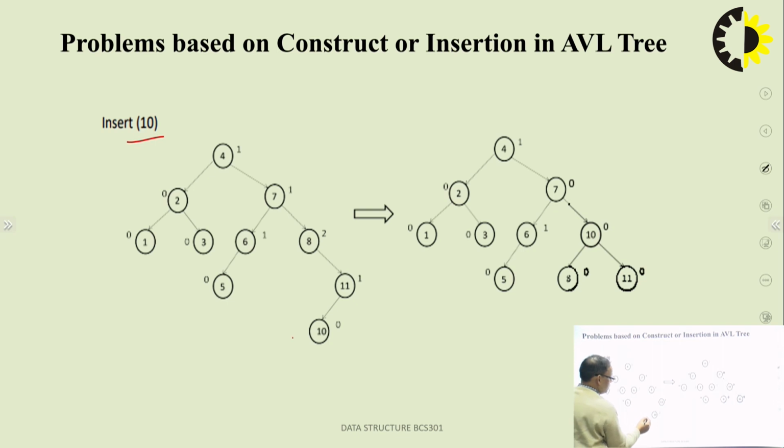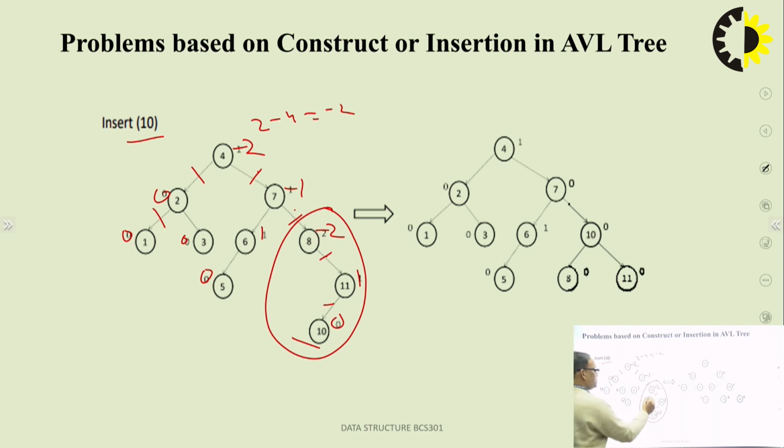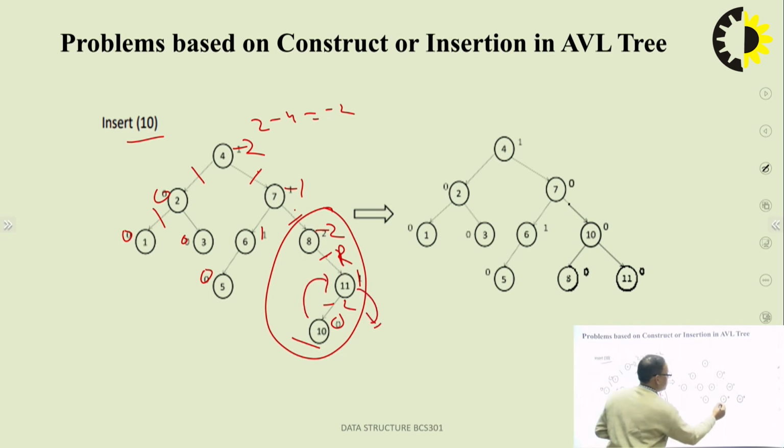Insert 10. So 10 will be inserted here. The balance factors are 0, 1 and -2, 0, 1. Again here 1, 2, 1, 2, 3, -1. Again 0, 0, 0. Here 1, 2, 1, 2, 1, 2, 3, 4. So in the left there is 2, in the right 1, 2, 3, 4. So 2 minus 4 is -2. So the balance factor is -2. So we need to balance this. This is the right-left case, an RL rotation. So first we perform the right rotation. When we perform the right rotation, 10 will come here.